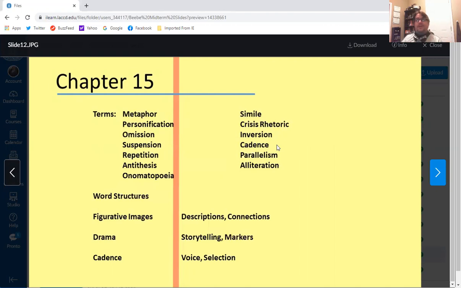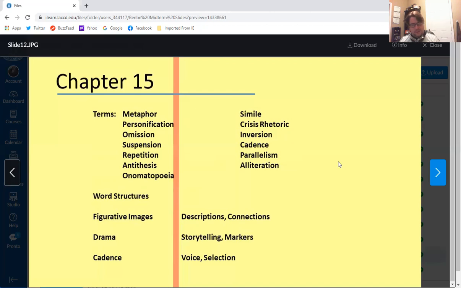Not really showing you anything in the background. Chapter 15. This is where a lot of the terms are, right up here. You can see my mouse. You're going to get at least 3 questions from this slide, at least 3 on your midterm. All right? Maybe another one, who knows? Know these terms. Understand these terms. They are different, memorable language styles.